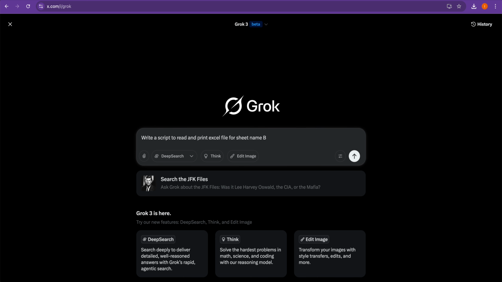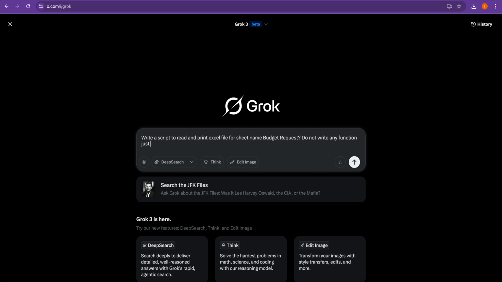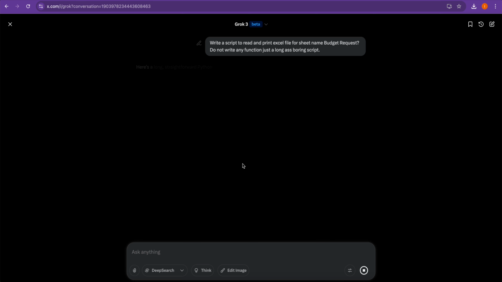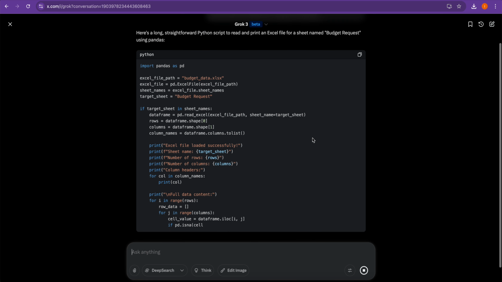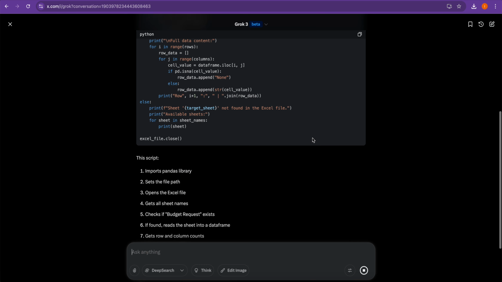Budget request. And what I'm going to ask is: do not write any functions, just a plain, long, boring script. Okay, let's ask for that because I don't want anything fancy, because the goal here is to learn.